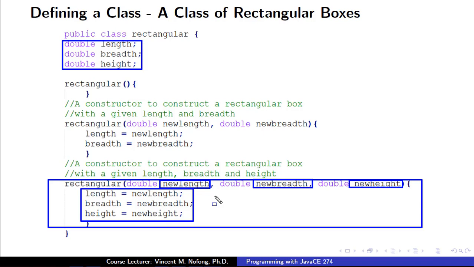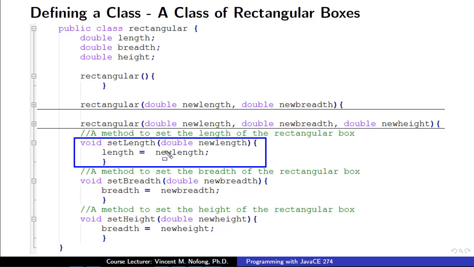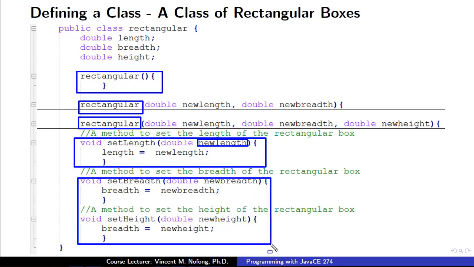We can create methods that will enable the user to change or set the length, breadth, and height of the rectangular boxes that have been created. For example, the set length method will allow the user to set the length of the rectangular box, regardless of which constructor was used. You call the name of the rectangular box dot setLength and enter a new double value to override the length. Similarly, these other two methods will change the breadth and height.